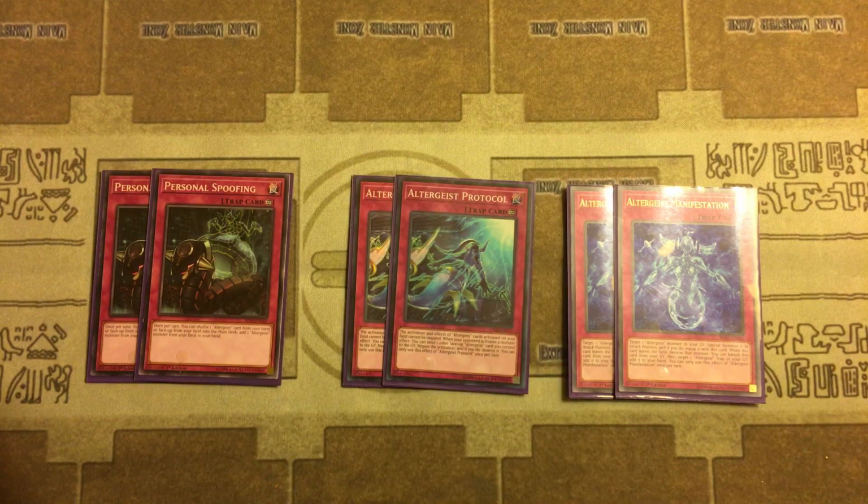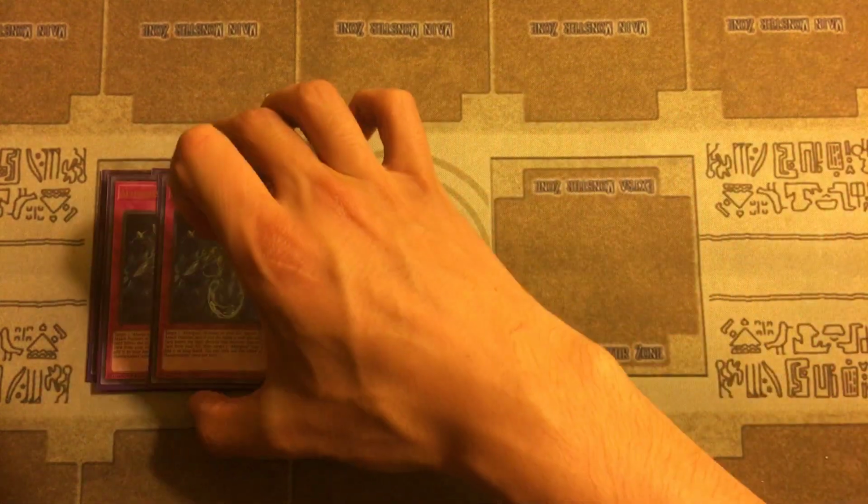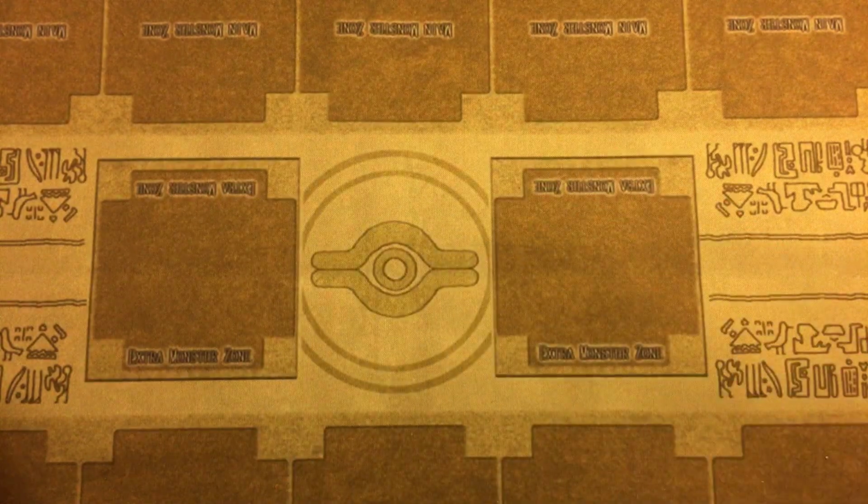Protocol, like I said, is your continuous Solemn Strike to control the board. Also stops your Altergeist cards from being negated, so your opponent can't Veiler or do anything to stop something like a Marionetter. Manifestation is that Call of the Hunted, which also recycles Altergeist traps. So a little bit stronger than Call of the Hunted.